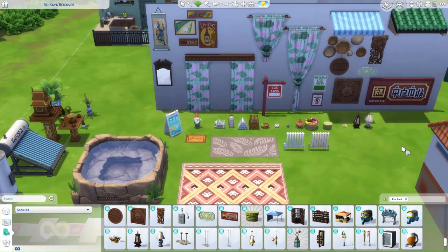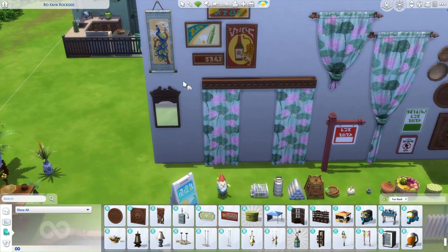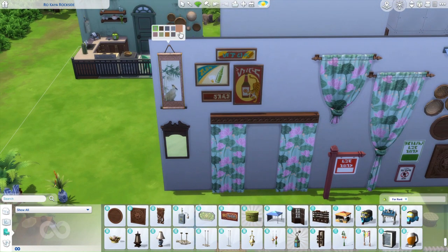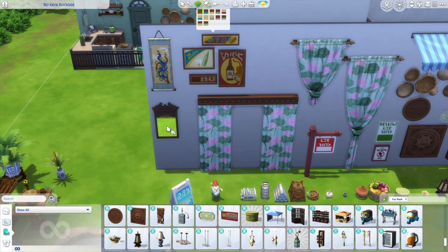Alright, so the next area we had were kind of our wall hanging things. So we've got a bunch of new pictures up here, kind of a hanging scroll, and then this is a picture collection. With these, I love that the swatches not only change the color, but give you different pictures as well. So it gives you a lot more variety. So you can kind of put a couple different groups on here and not have everything exactly the same. We got a new mirror that also matches a lot of the bedroom and living room furniture.